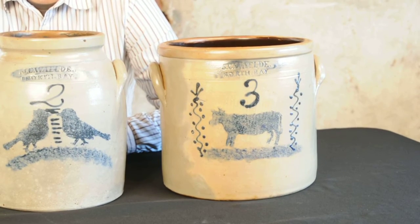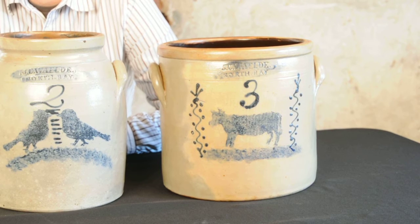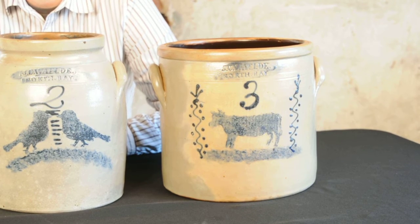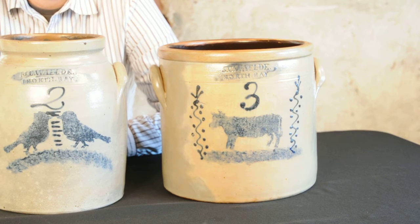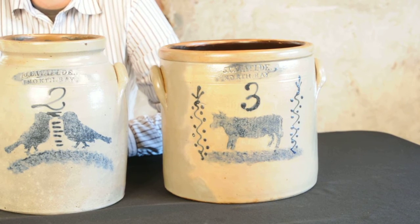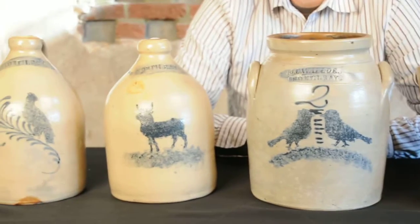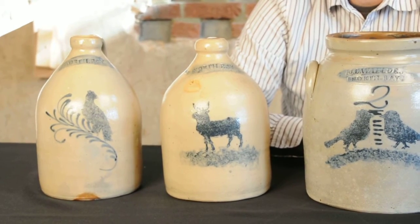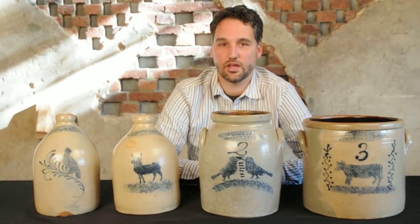And unlike some northeastern U.S. stenciled ware that's kind of looked down upon by collectors, these actually turn out very cool, and they're highly sought after by collectors. This is a fairly rare mark, and the selection we're going to be selling on November 2nd is probably the best selection of North Bay stoneware to ever come to auction in a single sale.